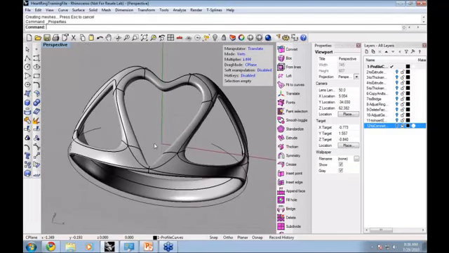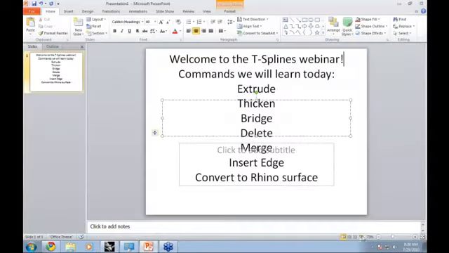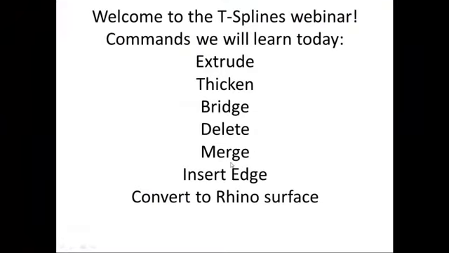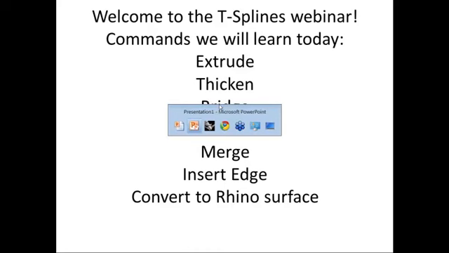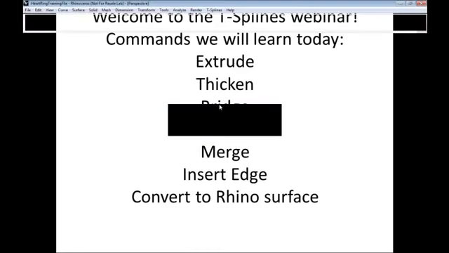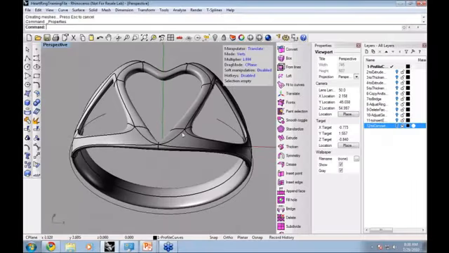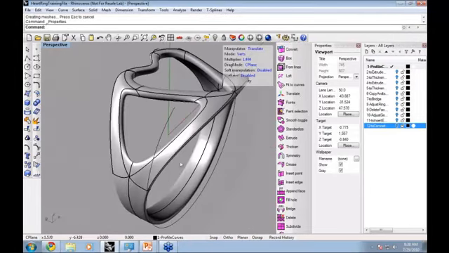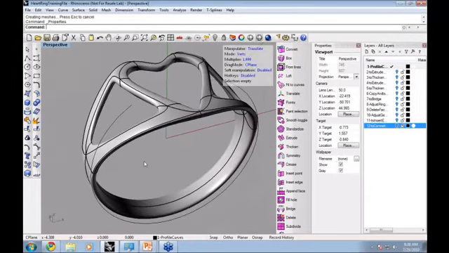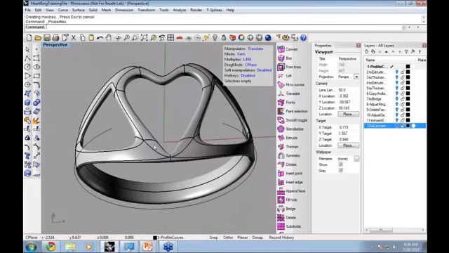That's the introductory webinar that we have for you today. What we've done is introduce some T-splines commands. By mastering just these few commands, you can create a lot of the models that T-splines is good for, and then use those to create a ring model. Our hope is that by using T-splines, you can design while you model, and also get nice smooth transitions that make it easy to make design iterations.